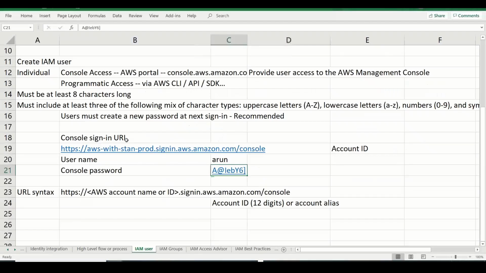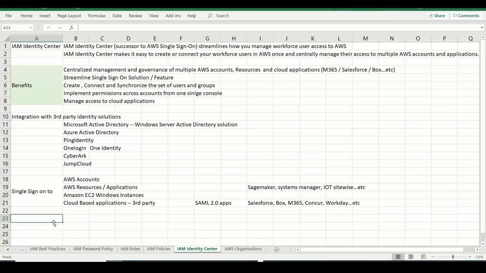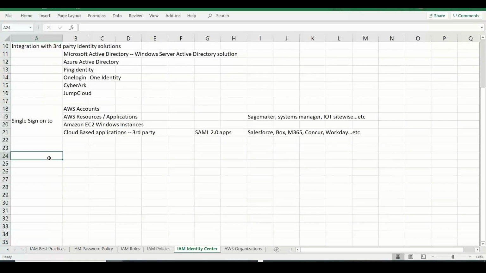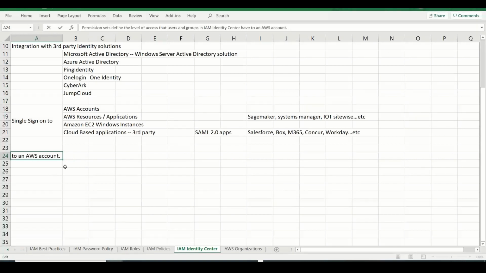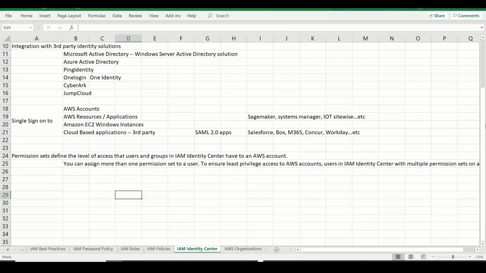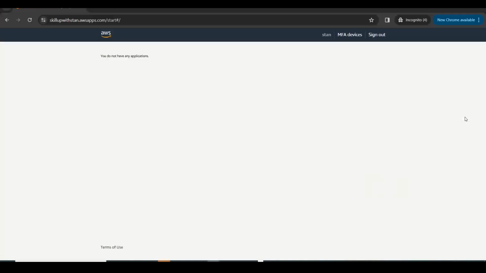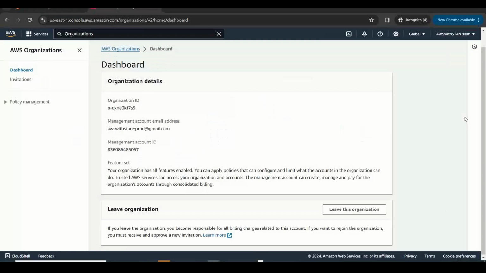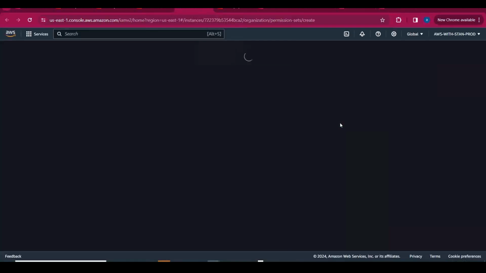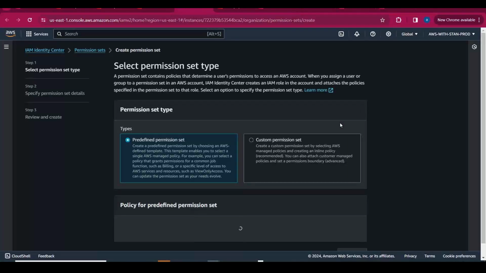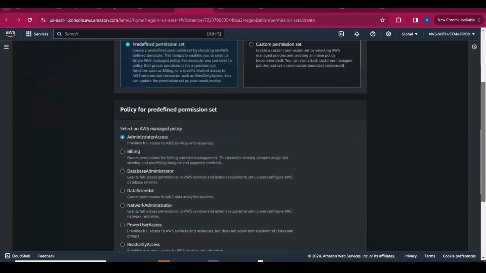Okay, you can create managed roles, or you can also create inline policy. Let me show you that. So you have 2 options. Either you can go and create a policy set. 1 minute. Okay. Let me go and show you that. So here you can go and create a permission set, and this permission set is a group of permissions. Okay, so you can give administrator, or you can use the predefined permission set, like how we did yesterday.